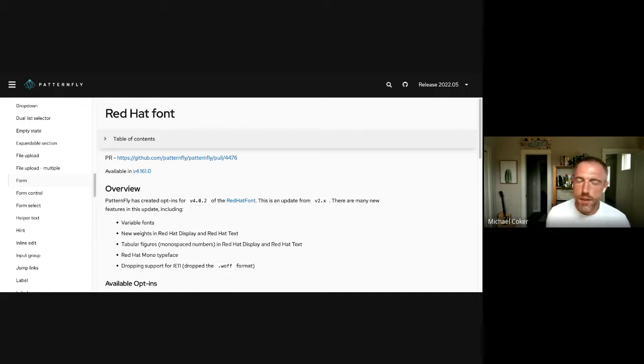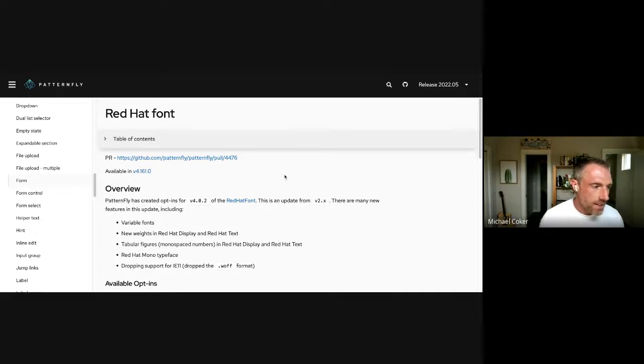And so it's not specific to the Red Hat font. Red Hat has a font that we use in PatternFly, but recently the Red Hat font supports a monospace font. So they introduced this along with variable fonts and all sorts of other really cool stuff. And so that's where this Red Hat font page comes in.